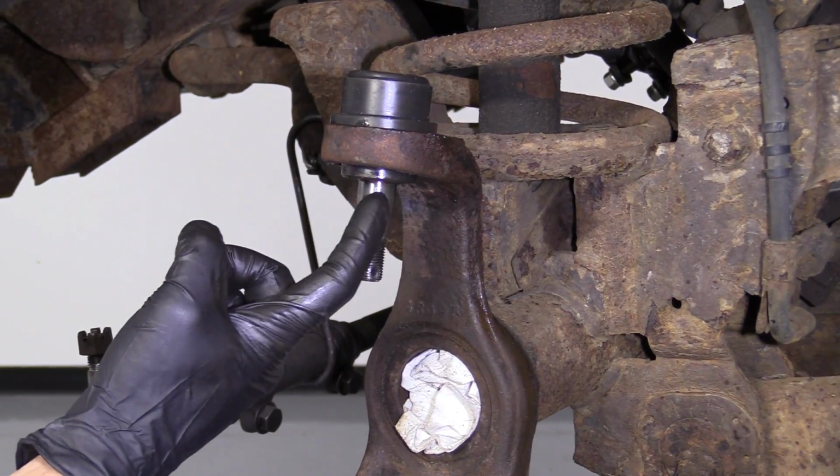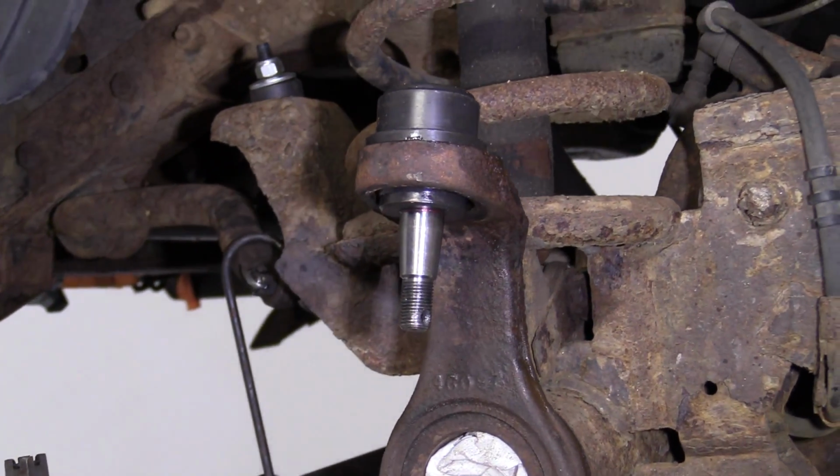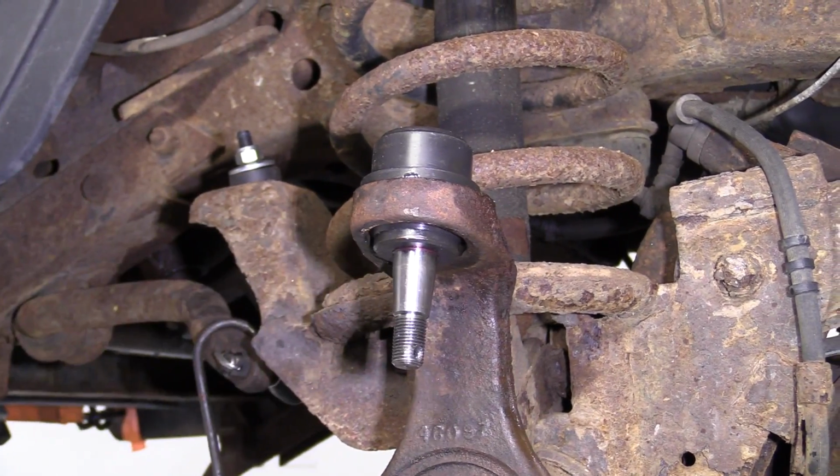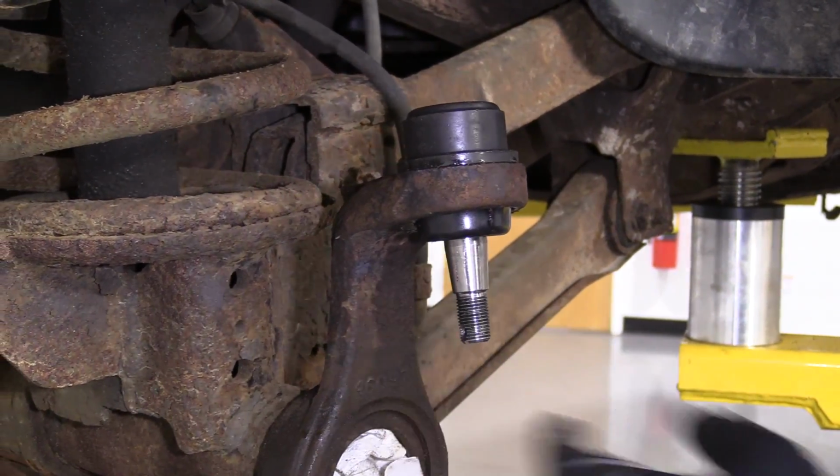Now's a perfect time. If you want to add a little extra lubricant in there, you could do that. A little bit of front end grease or anything you want to use could be helpful. Keep the moisture out of there. So we're going to grab our boot. Just go right up on here. Presses right up in there.